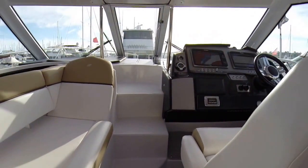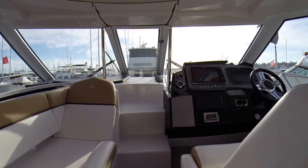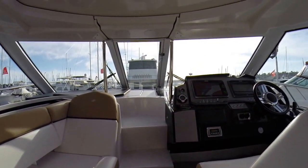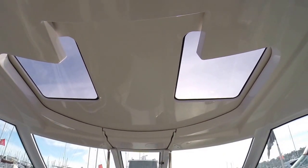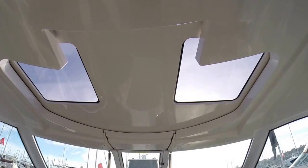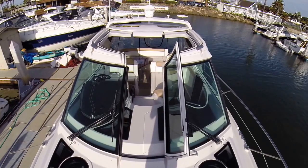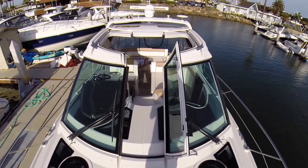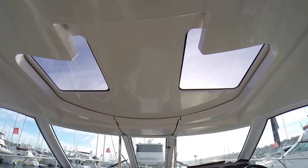You have a walk-through windshield here, so you can go around the side of the boat but it's much nicer just to open that up and head straight through. Also, the sunroof here slides open and it's just beautiful — it's a huge sunroof. It lets in a lot of natural light and also lets in wind and air, so if you don't want to use the AC you can get some breeze through here when you're driving.